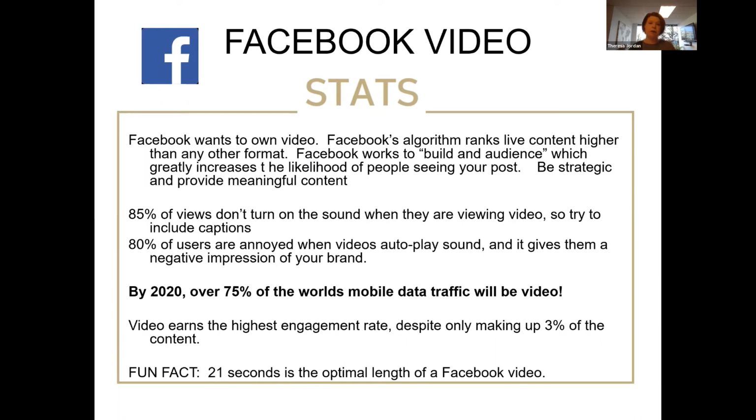The Facebook algorithm ranks video higher than any other content. They really, really want video content. 85% of people who view videos don't do it with sound. So that should tell you that you need to be putting captions in your videos. That can be a huge burden. In my class, I talk about how Facebook tried to make it easier, and I also talk about very expensive and quick ways to do that if this is a platform that you're going to utilize more.